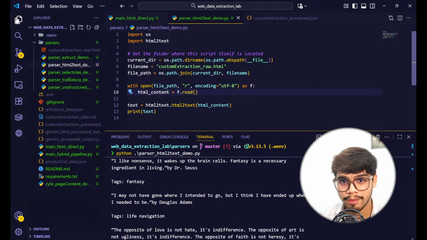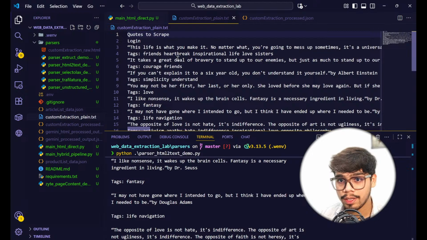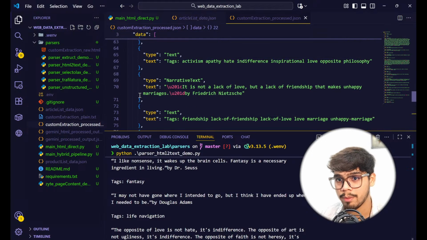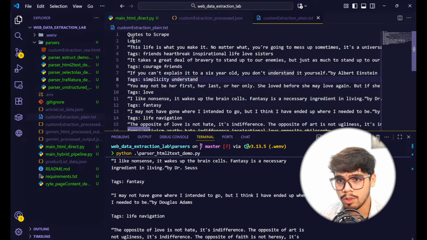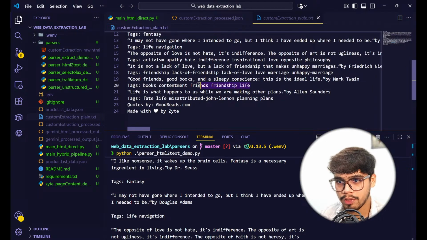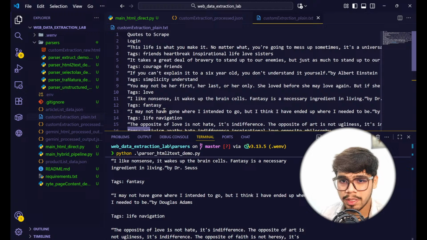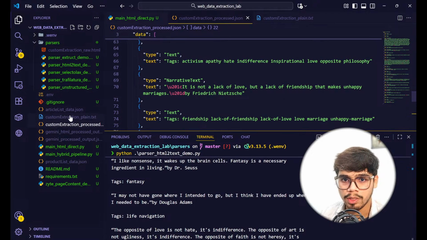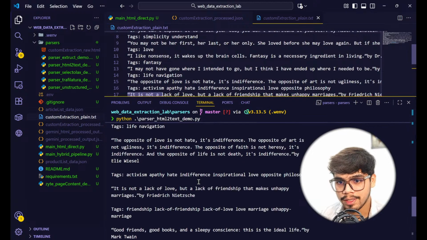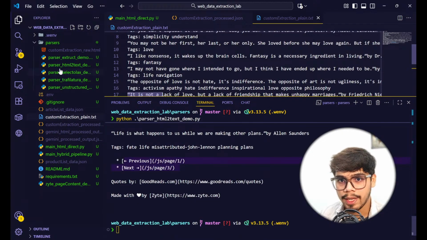But when I did it with unstructured, how clean it was, right? You have to feed this data to Gemini, that is fine. Even if you feed this data, that is also fine. You have the tags here, you have the codes in structured format. There might be some difference in the output. This might be a more proper output, this might not be a proper output from the LLM, but that is fine. You get the idea of how the text is getting converted in these two libraries, HTML to TXT and unstructured. So that was another reason for using unstructured over HTML to TXT.